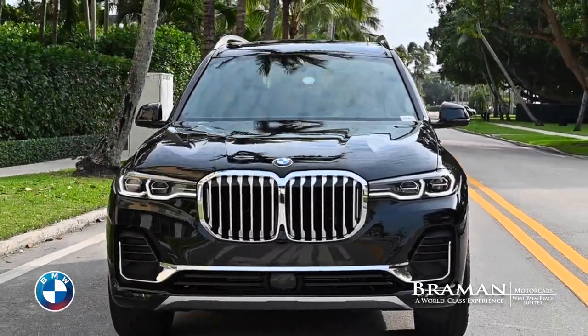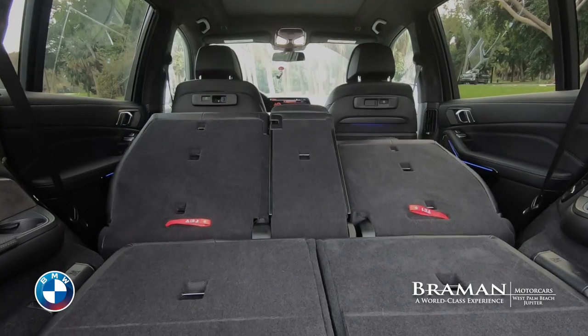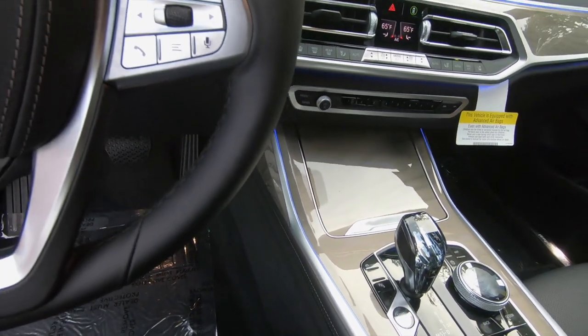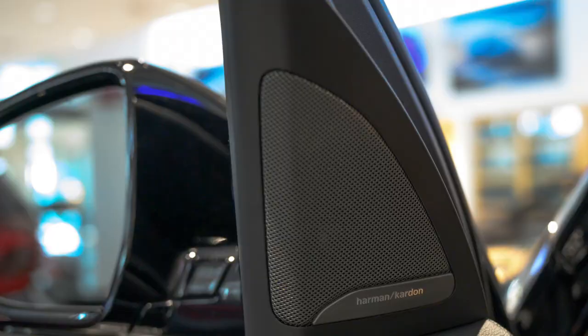And because it's a BMW, everything is smooth and immediate and precise. It's also eminently practical with three-row seating for up to eight people, a prodigious amount of cargo space, and a list of luxury, safety, and driver assistance options as long as your arm — including cruise control that works in stop-and-go traffic, a head-up display like you'd see in a jet fighter plane, Wi-Fi hotspot, wireless charging for your cell phone, and even a top-of-the-line Harman Kardon 10-speaker audio system.